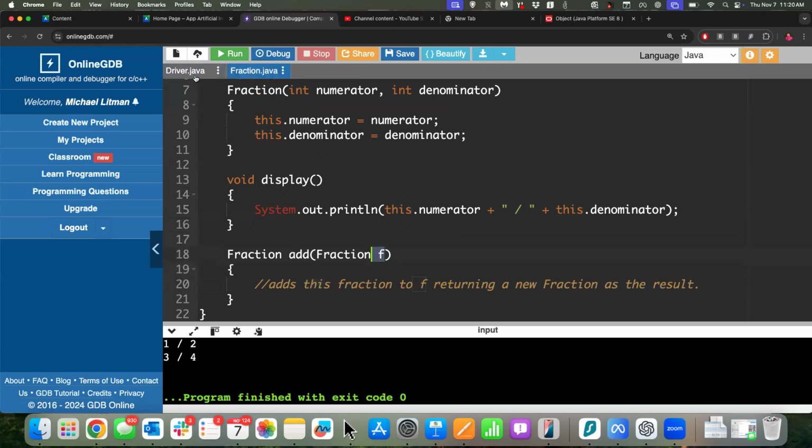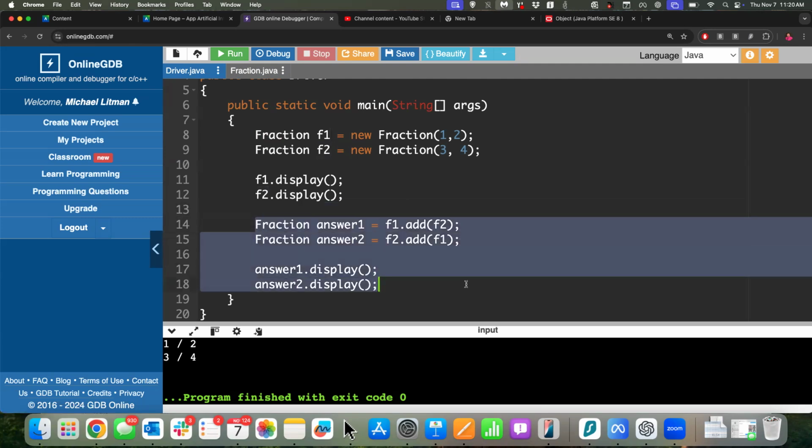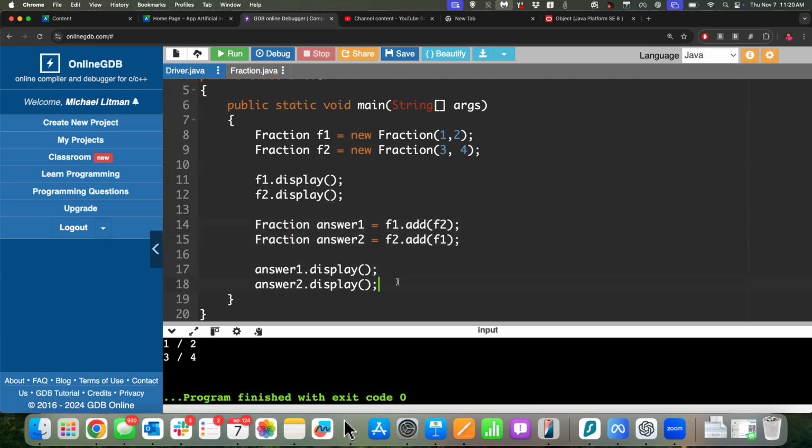F here is F1 that was passed in. All right. So you want to make this code function where these two lines should give you the same output, which is the sum of these two fractions. And the way you're going to call that function is just like that.